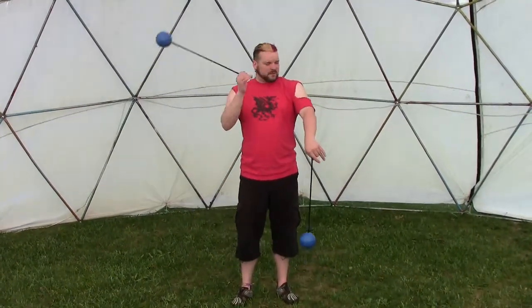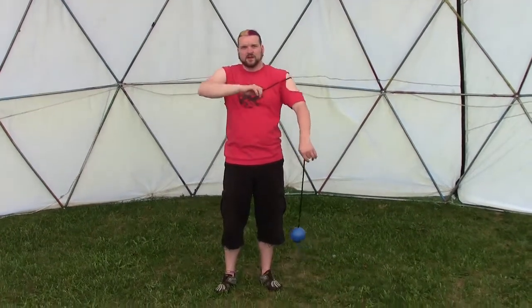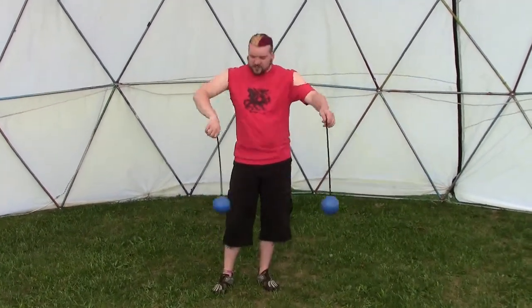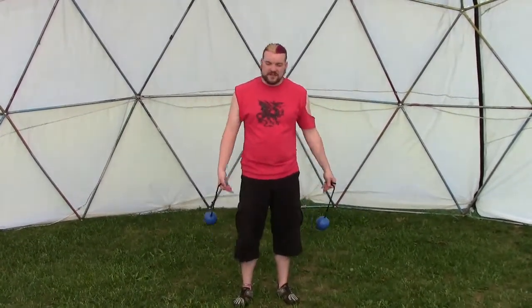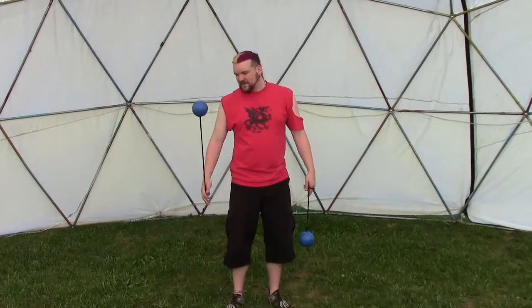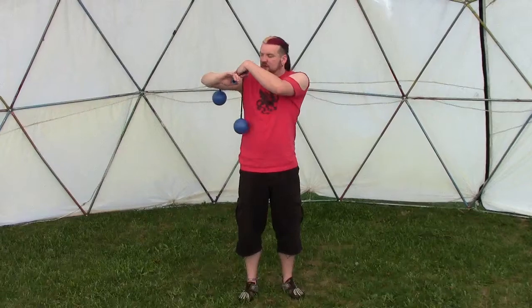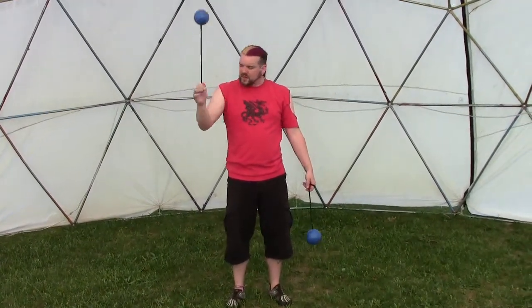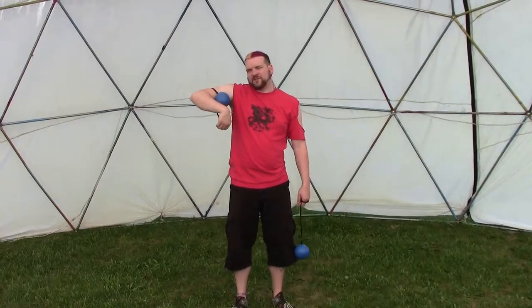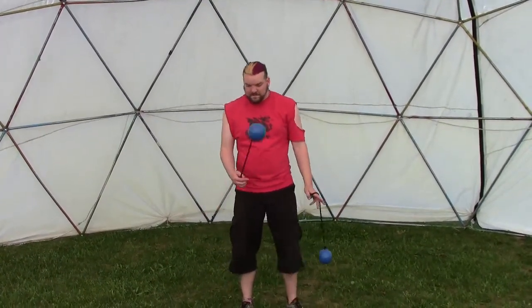So a bump is hitting it across your body to change the direction of your poi, no matter where it's spinning. You can go all over and give yourself nice bruises. It's awesome. What it basically looks like is, if I'm spinning in reverse, I can pop my elbow out, create a shelf, and then shoot it back forward. If I'm spinning forwards, I create a shelf, and then I flip it back and spin back into reverse.